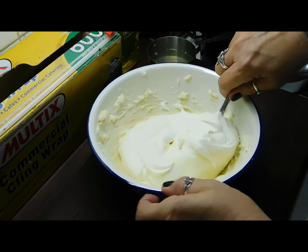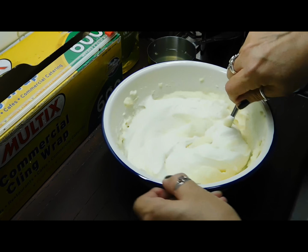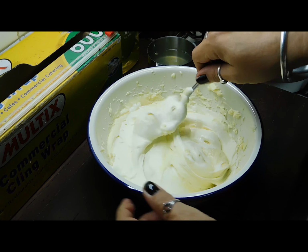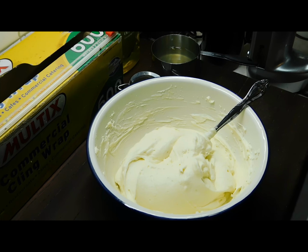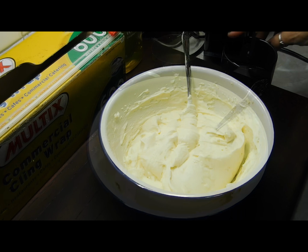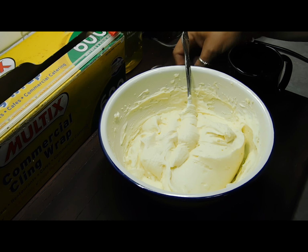So just like this, just keep doing it like this until you can see it's all mixed in perfectly together. Now that's folded in beautifully, we just have to wait about 5 minutes or so for that gelatin to cool right down. So what I did is I put the gelatin into a mug because in that metal thing it was cooling down too slowly.